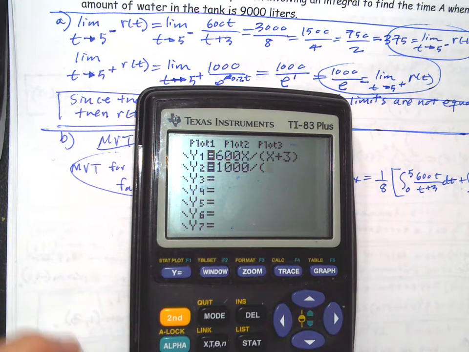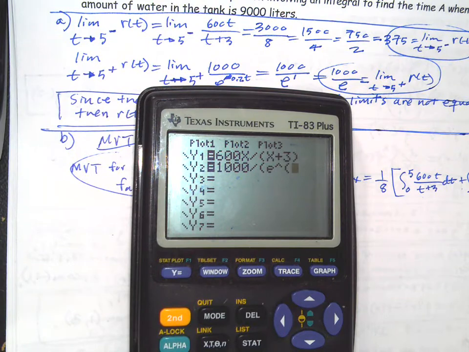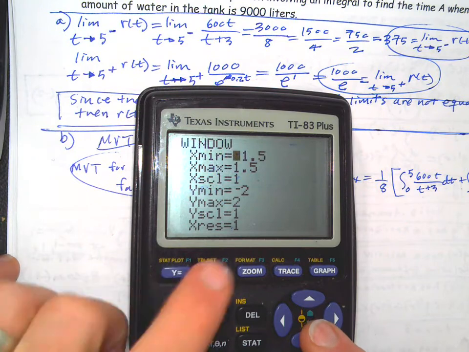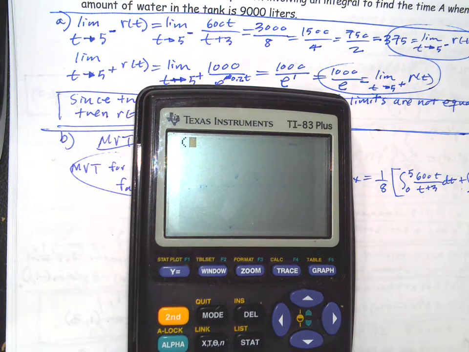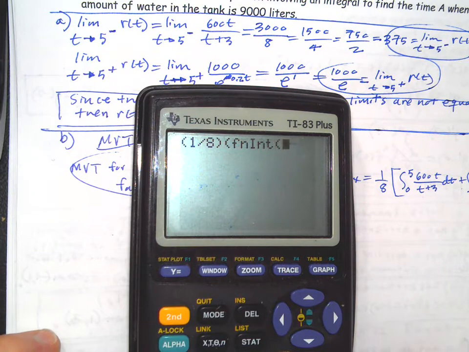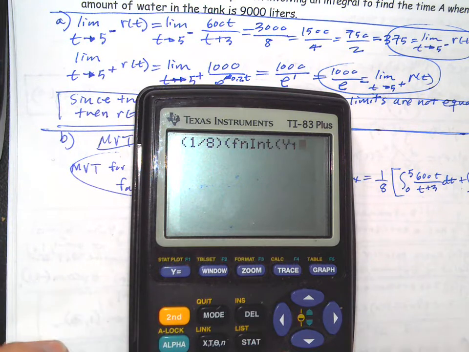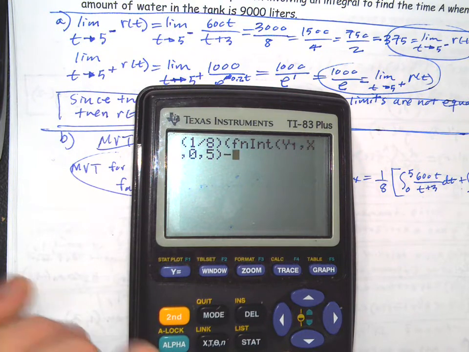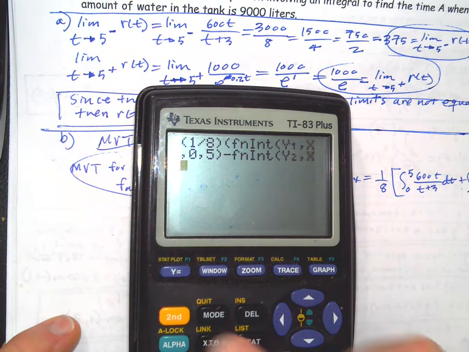Now, let's see. I'm going to put parentheses around the denominator just to make sure. E to the 0.2, and I'm putting x's for the t's. So that's that. I need to make sure I'm in Radian mode, which I am. I'm going to do this from the home screen. I'm going to say 1 divided by 8. I'm going to do this all in one line. Parentheses, math 9, vars, y vars, function, y1 was the first one, right? Comma x, comma 0, comma 5, minus math 9, vars, y vars, function y2, comma x, comma 5, comma 8.